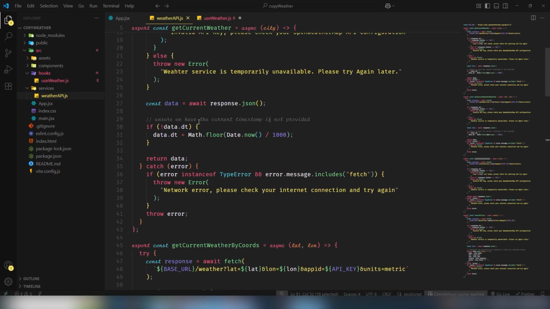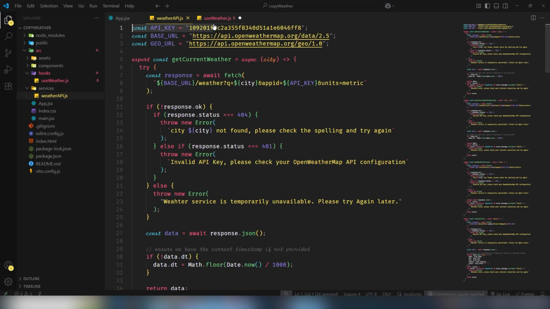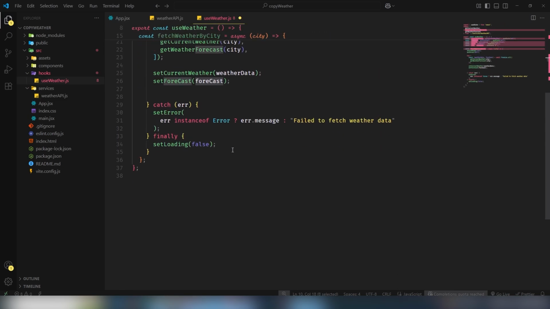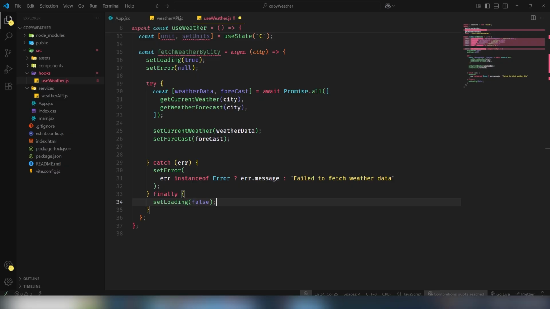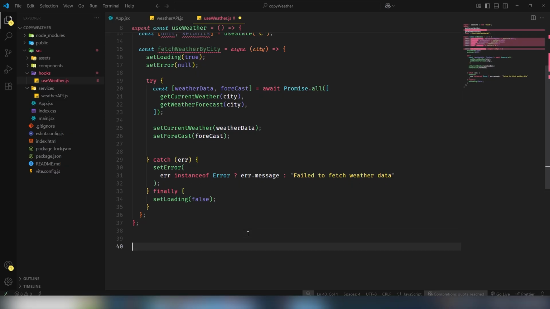I will show you, give me a few minutes because I need to create this complete function. Right after this function, I need to create another function which is used to get the current location weather. Means you can click on the weather.